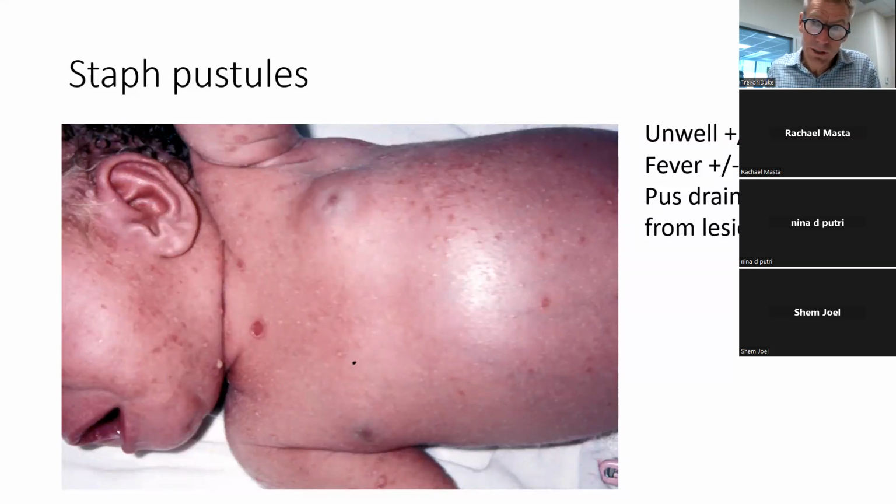pustule. So if these babies are systemically unwell, then they need to have systemic antibiotics. They need to have flucloxacillin to start, primarily flucloxacillin to treat their staph pustules. If they've only got a few pustules and they're not very unwell, then often they can be treated with some topical antibiotics or cleaning with soap and water or using gentian violet paint. Then you've avoided giving antibiotics to a baby. They don't all need to be treated with intravenous antibiotics. Sometimes they can be treated with local treatment and some oral antibiotics.